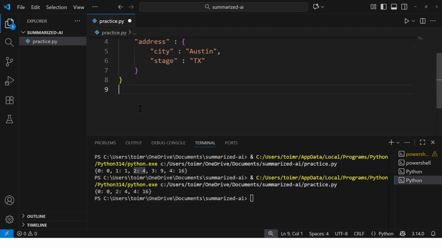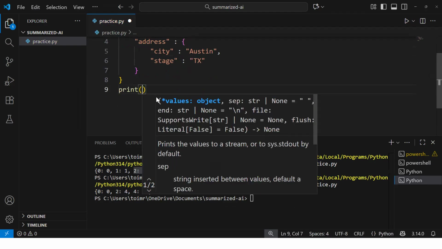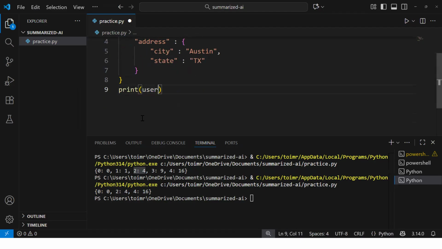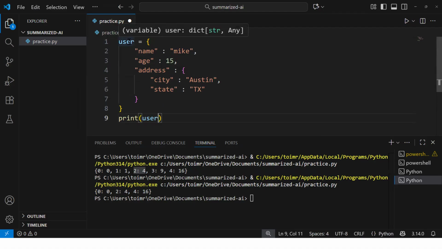Now, if we are planning to fetch the value of city, how can we get that? So what we can do here is write user. Now inside user, first we have to get the address. So let's get the address and see what it prints.